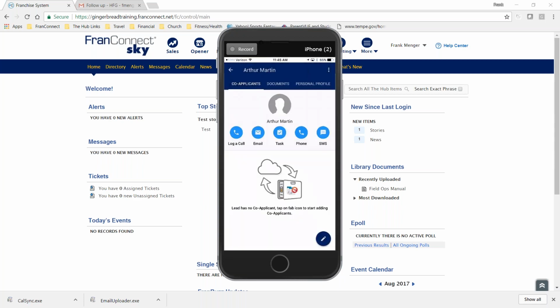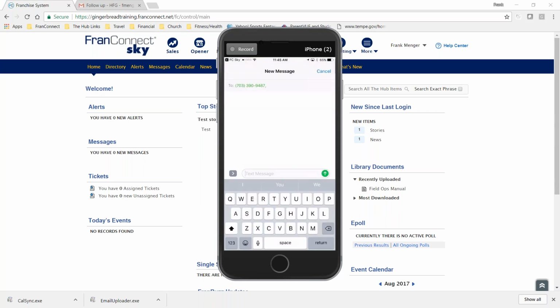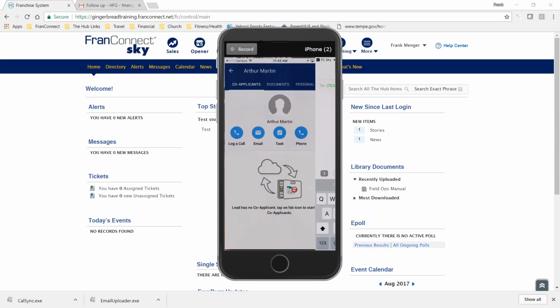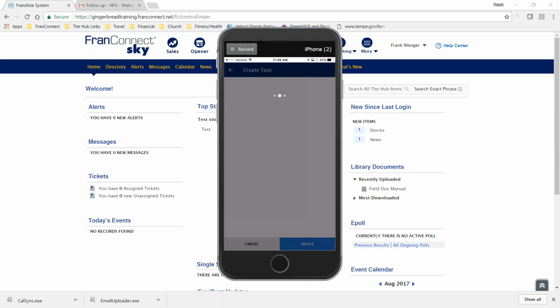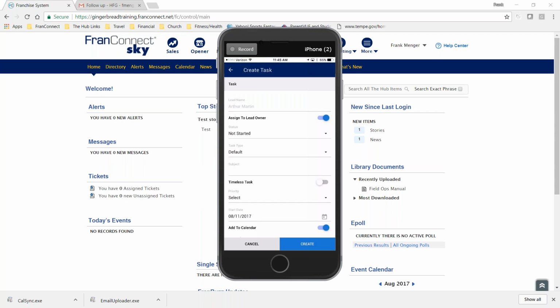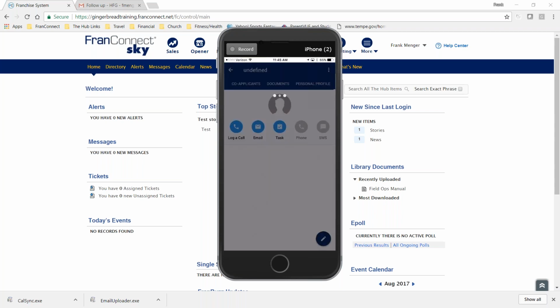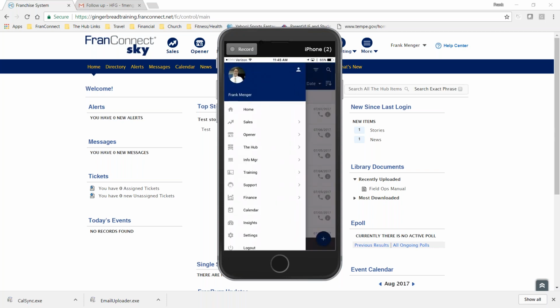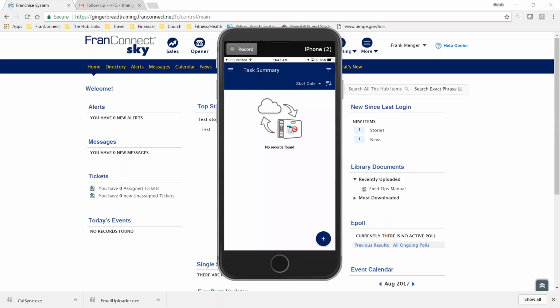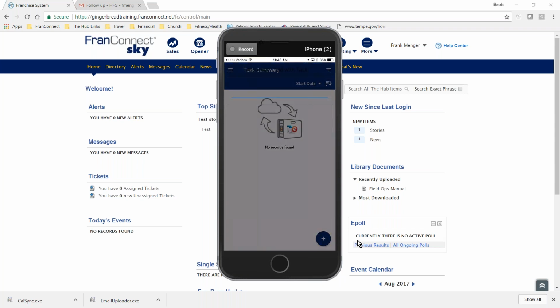We can send an SMS message to Arthur Martin, we can email Arthur Martin, or log a task against Arthur Martin. We also have access to our tasks that have been created and the ability to use the little plus at the bottom to create new tasks.